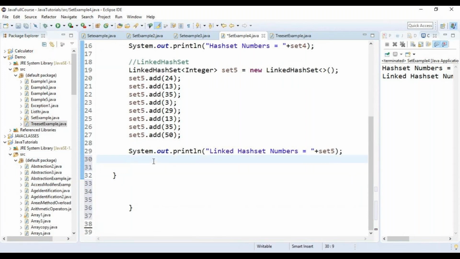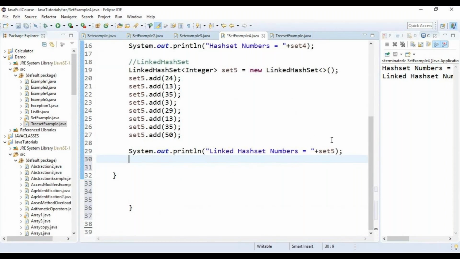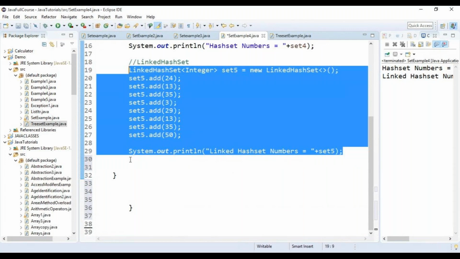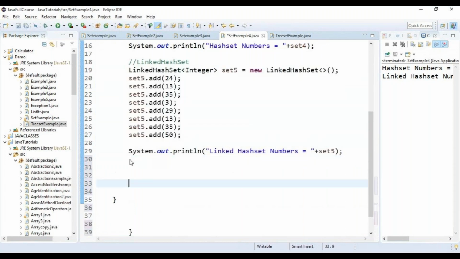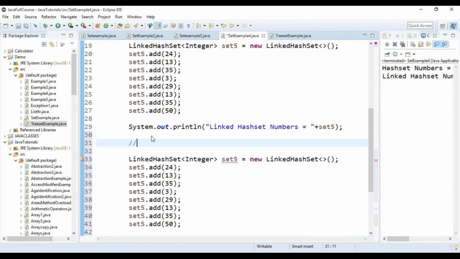See the simple error. I had placed it outside the main method, so it was creating an error. Make sure you provide it within the same braces. This is your tree set. I have to define it with respect to tree set: set 6, tree set.